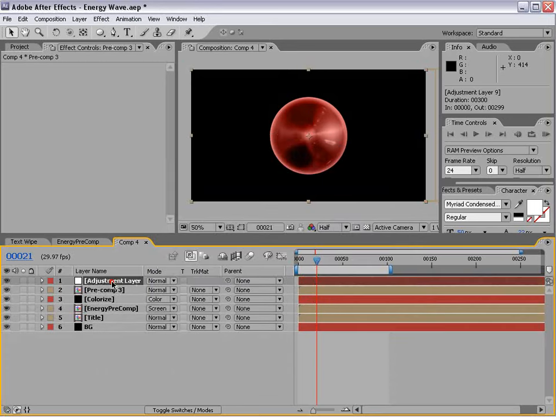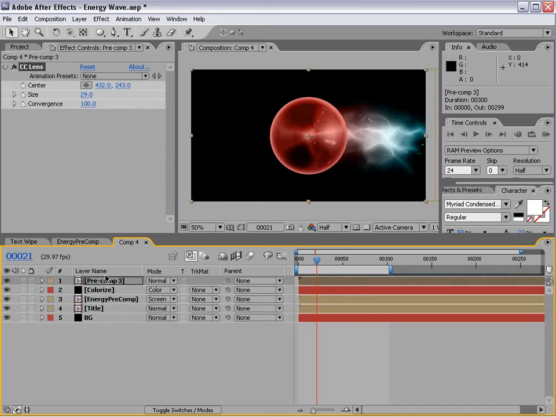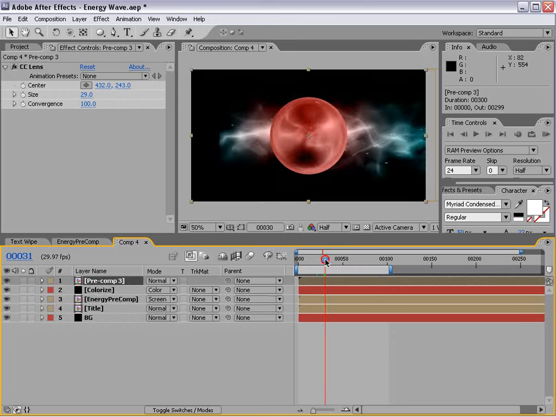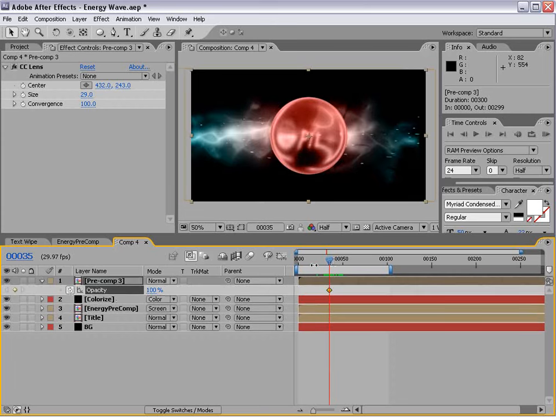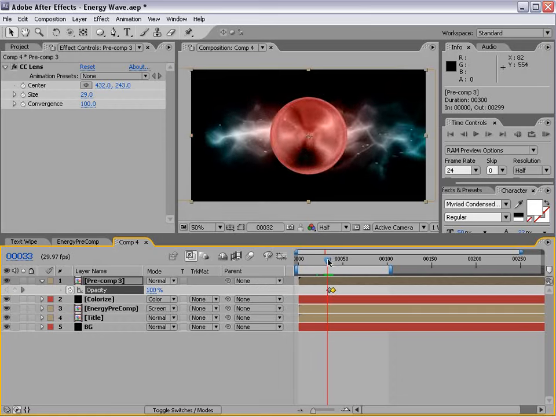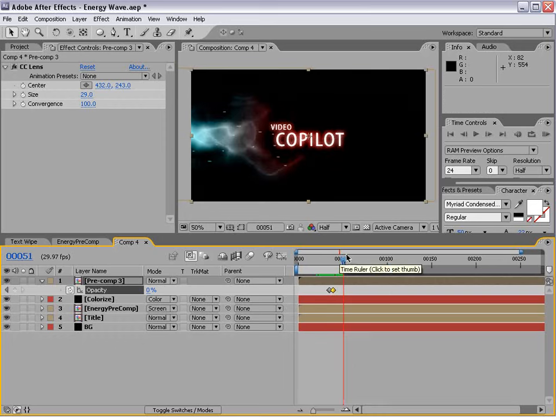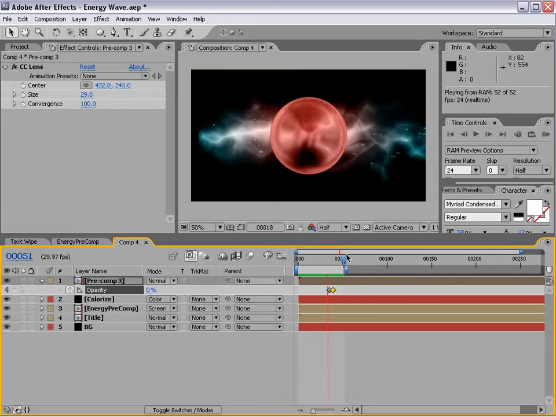And then take our adjustment layer and copy the lens effect, delete the adjustment layer, and paste it to that pre-comp. And that way the same footage will be in the background, and we can sort of, I don't know, this is improv design here, but maybe just fade it off as, this makes obviously no sense at all. So do me a favor and don't copy this. Don't even talk about it.